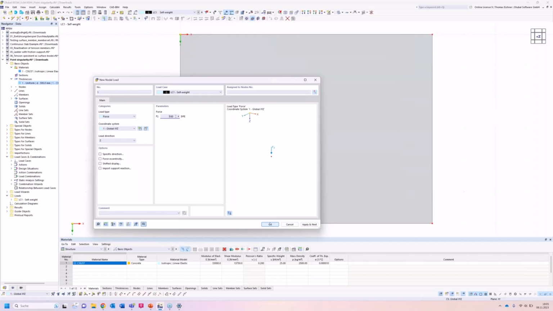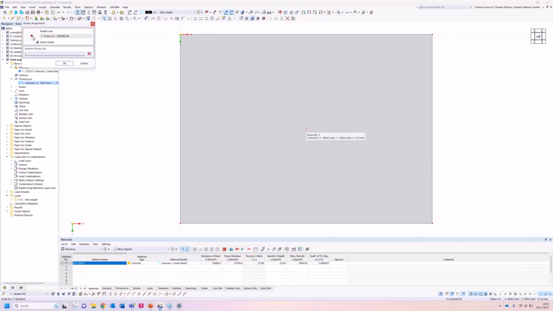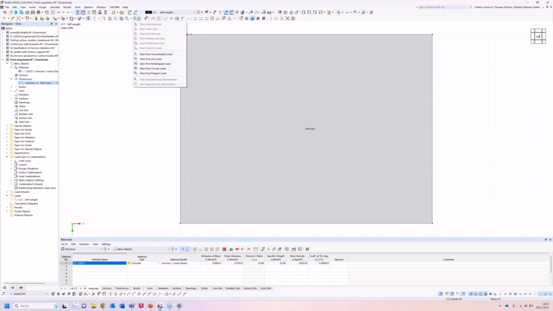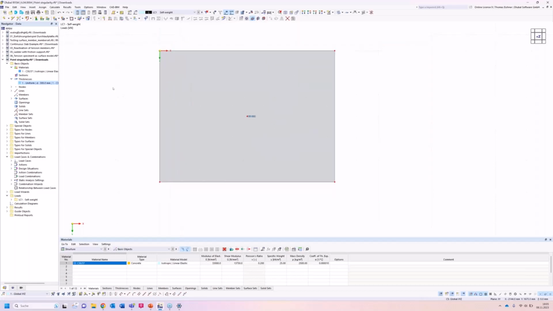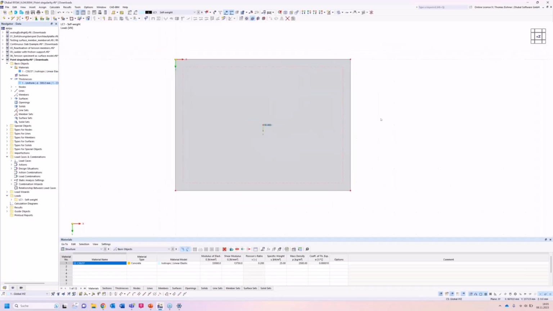And we are gonna set them on our newly made node in the middle. There would be also another possibility with these free loads, but I will show a free load later on in the next model. And it's kind of the same amount of work to get to the load in the end. So we're good with just this procedure.